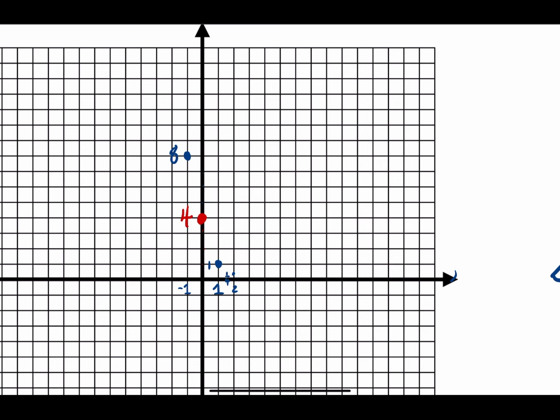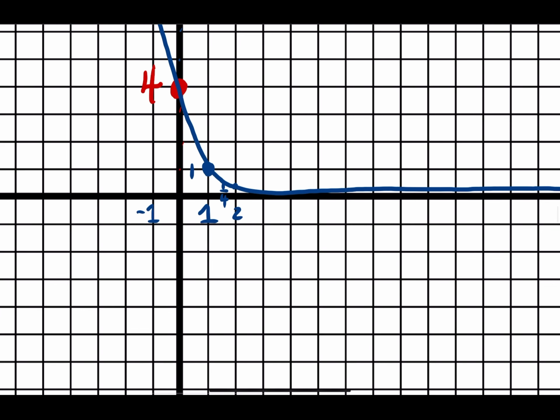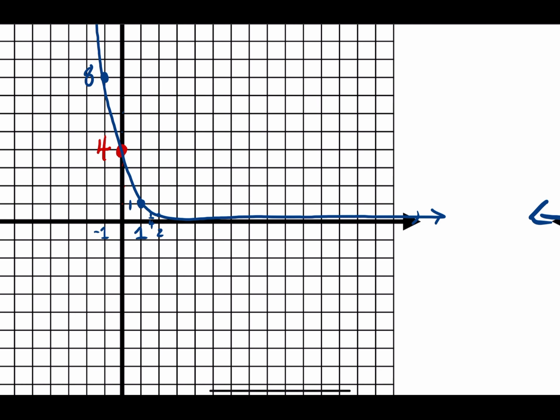And then times that by 4, and we should have 32, but I don't think that'll fit on our graph. So this graph just grows in the negative direction. And then as we go in the future, we get closer and closer to 0, the asymptote, because if we go from 4, divide by 4, 1, divide by 4, 1/4, divide by 4, 1/8, 1/16, 1/32, we're just getting smaller and smaller, closer to the asymptote, y equals 0, but we never touch it and we never equal it. We can never equal 0, the asymptote.